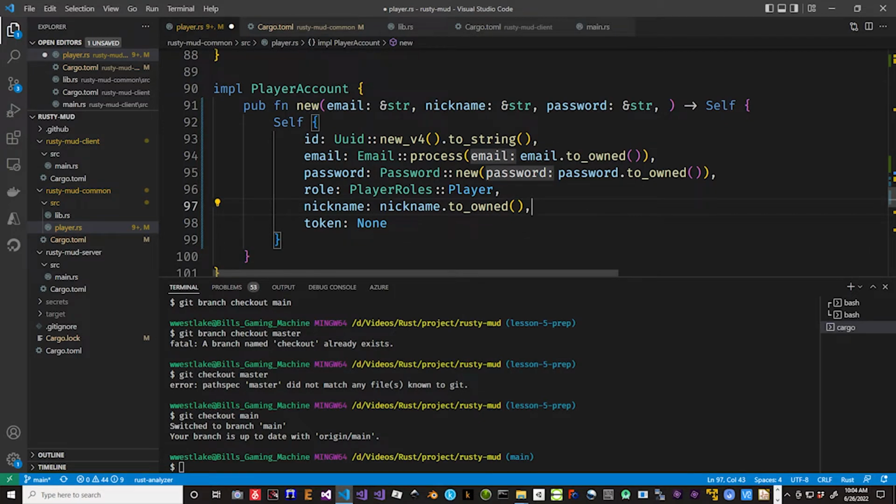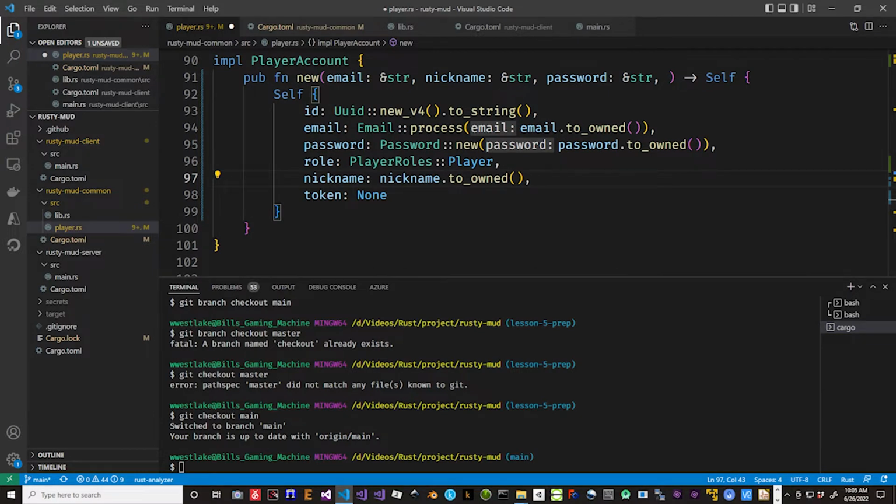Okay, so what does this mean? This ampersand string is a reference to a string fragment. This just makes it a lot easier to pass stuff into here rather than passing in strings, which are owned things. But we're going to snag it and create an owned string out of it and apply it to this. And that will leave that original reference alone because it'll make a copy of it down here, so that when we create the account, everything will work out very nicely. Then we've got some things that we need to do in here, but this has to do with initializing and setting up our database.